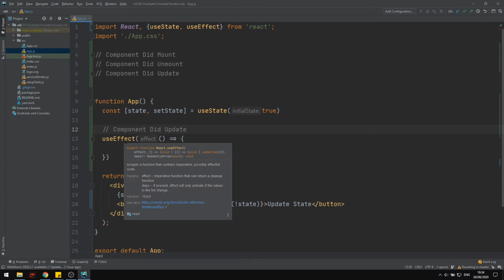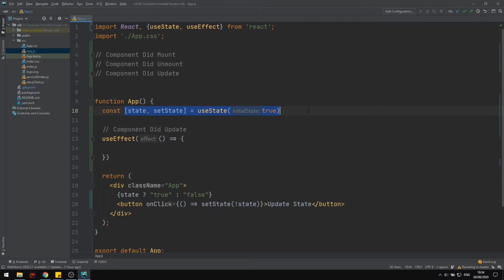So when the component updates, that could be the state, that could be you get some updated props or new props, that could be maybe if you're subscribed to a context, then if the context updates, then this would also run. So this runs on componentDidUpdate.